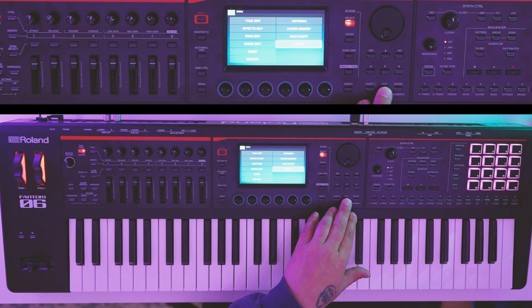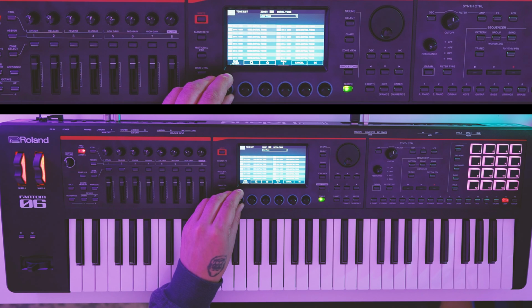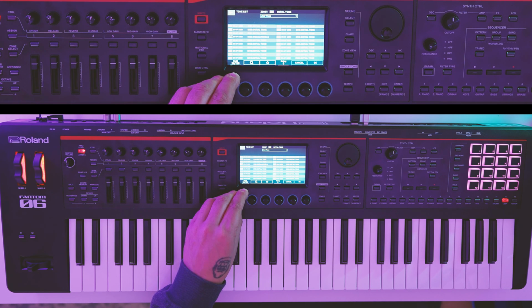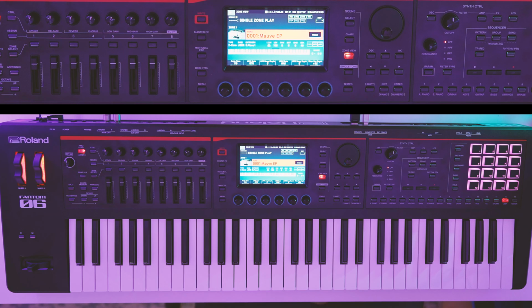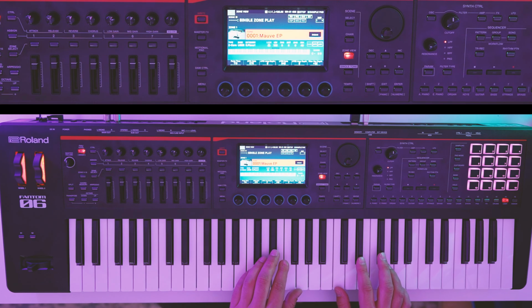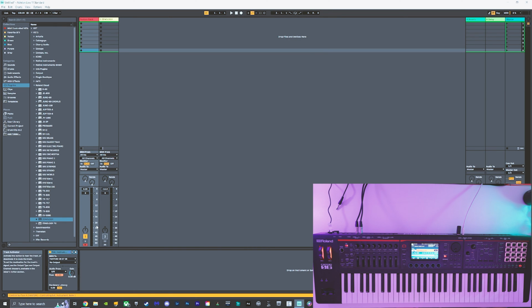All right, let's exit. And let's go to user, enter. Let's get to our first set of user tones for our Zen-Core. 001 right here. Just click enter. Now let's do a comparison. Let's exit out of this. Now we're playing strictly off Zenology. And let's switch over and let's hear how it sounds on the Fantom.